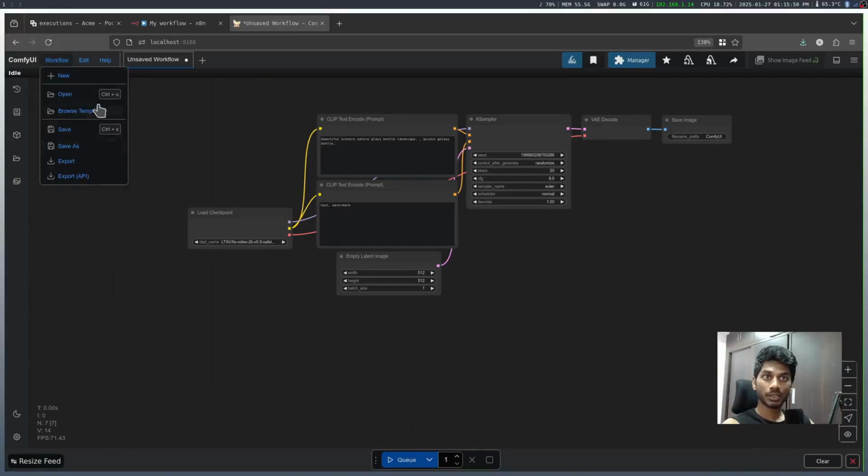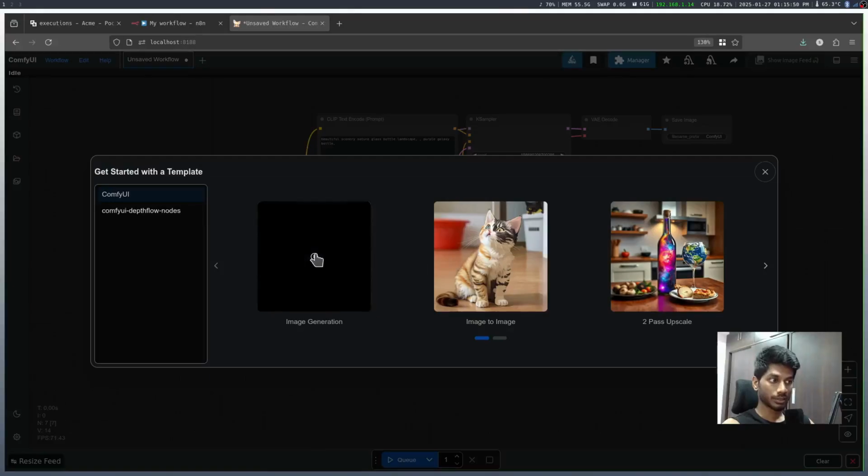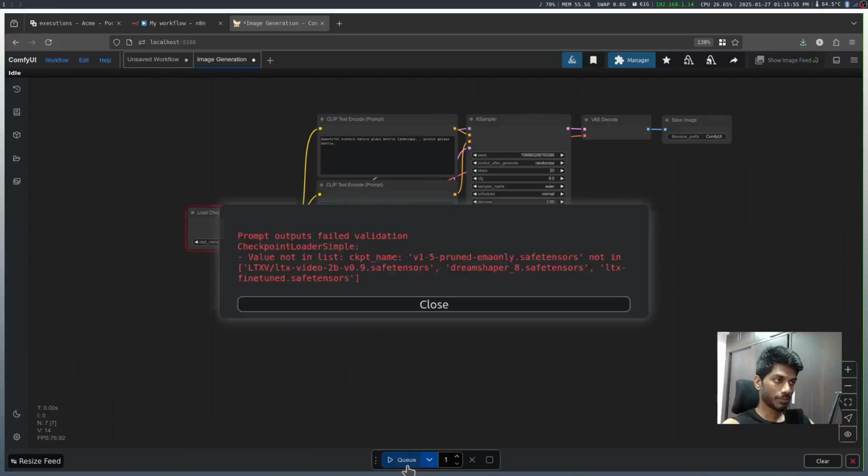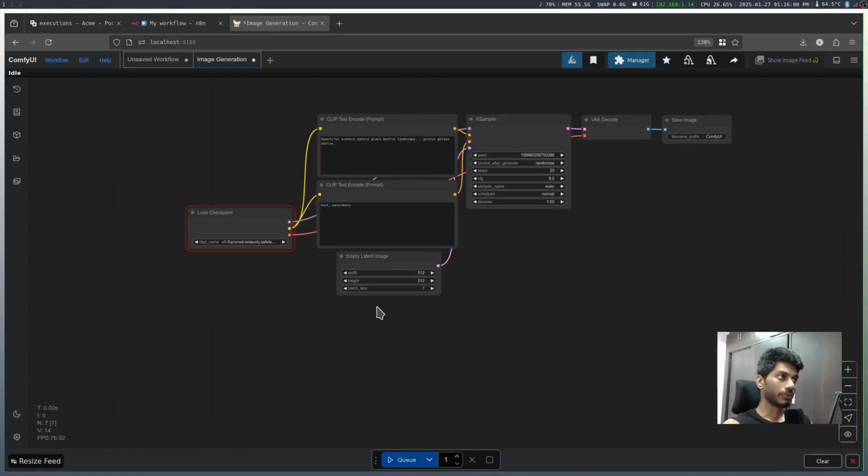So let's load the default workflow, the image generation workflow, because I want to generate an image. We can always improve this workflow to get better images, but we'll start off from the default image workflow. Let me select DreamShaper for the model because I don't have the default model.